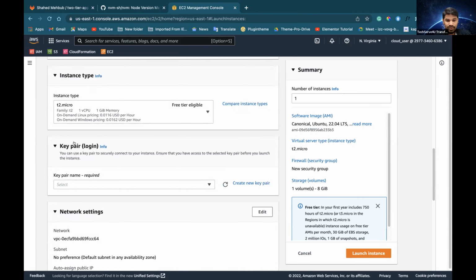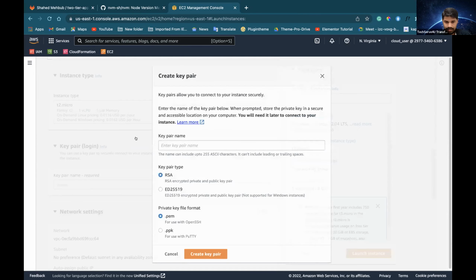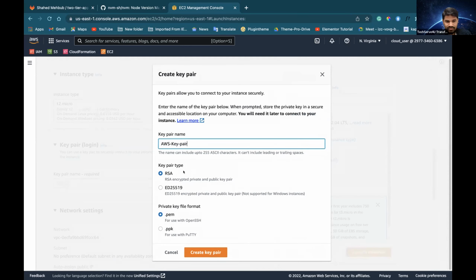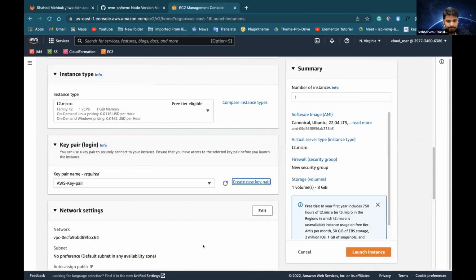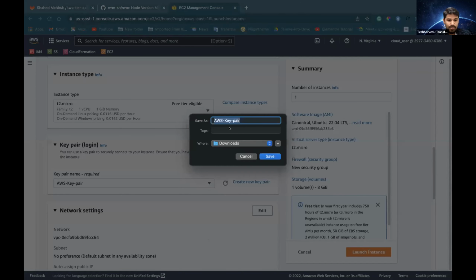And then we are going to create a new key pair, which you need for your deployment. With an AWS instance, you cannot log in without creating the key pair, so it is basically required. We are not going into more details in this session. So go with RSA and the PEM file. Select PEM, create key pair. Okay, now we are done. We are going to give a name to this key pair.